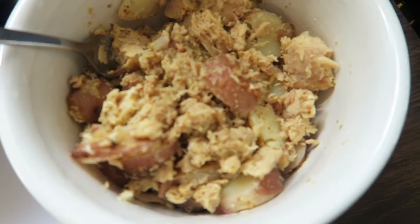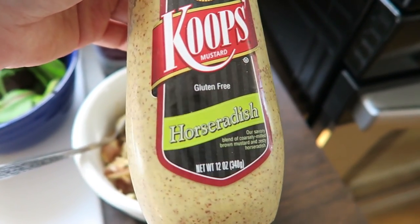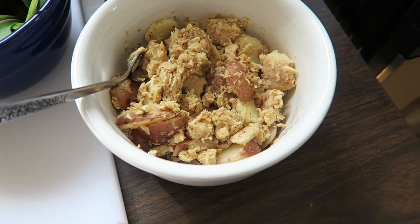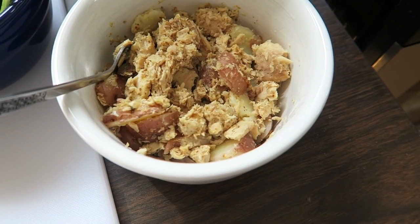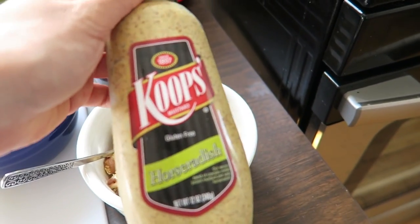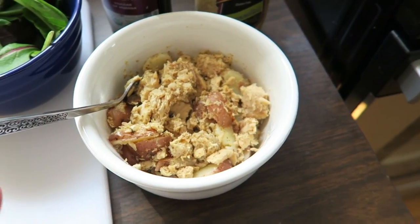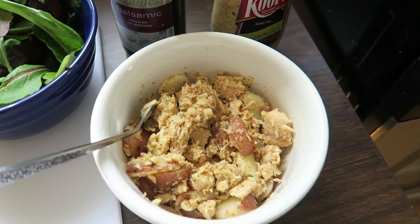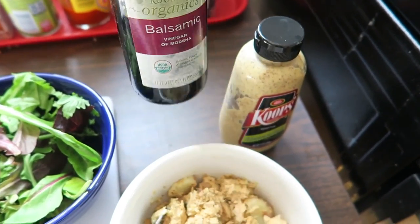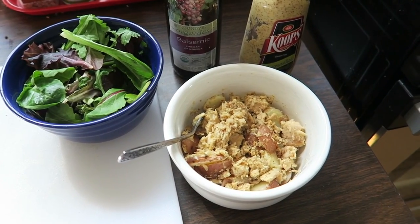And this is the final, not very photogenic product. What I added was my horseradish mustard to the salmon and the potatoes. One Whole30 tip: if you don't feel like making your own mayonnaise and can't eat regular mayo because it's made with soybeans, mustard is actually really good with canned tuna or salmon. I also realized I had no vegetables, so I made myself a small salad and I'm going to use this organic balsamic vinegar as my dressing. This is going to be my lunch slash about-to-go-workout meal.